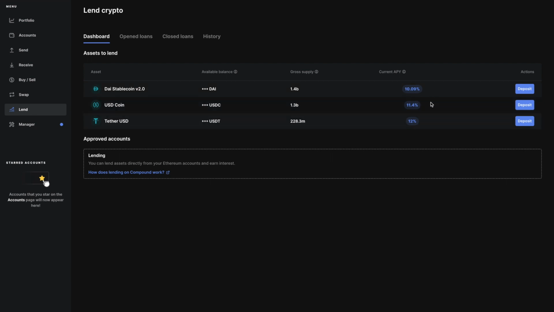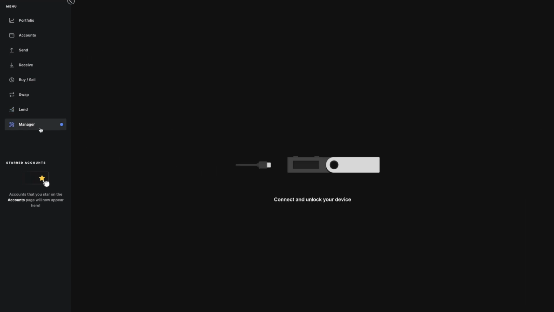And as you can see, these are the current APY rates, which is a huge return. This is something I'm going to dabble into in a future video, but I just want to show that this is something really cool that you cannot do on the ShapeShift or KeepKey platform. This is super cool. And then of course there's a manager for you to manage all your addresses, all your apps, that kind of thing.